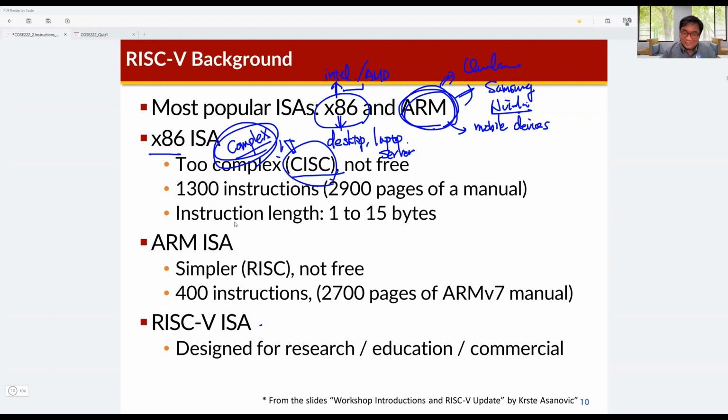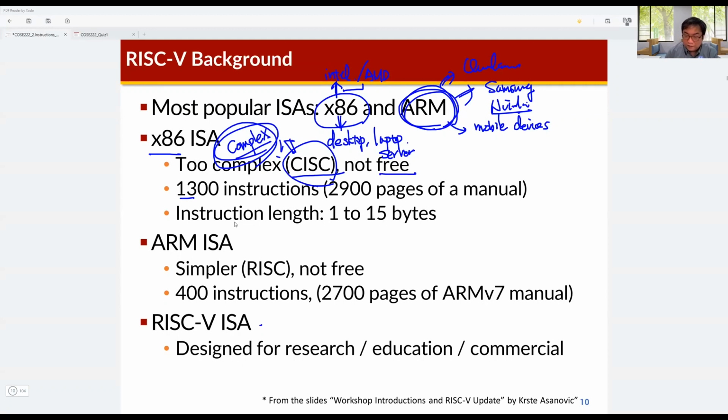It's not easy to understand, meaning the structure of the ISA is not simple. And it's not free, and there are over 1,300 instructions.